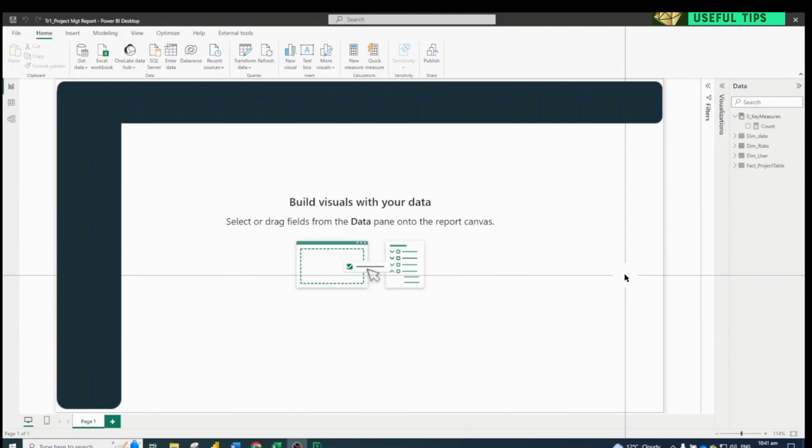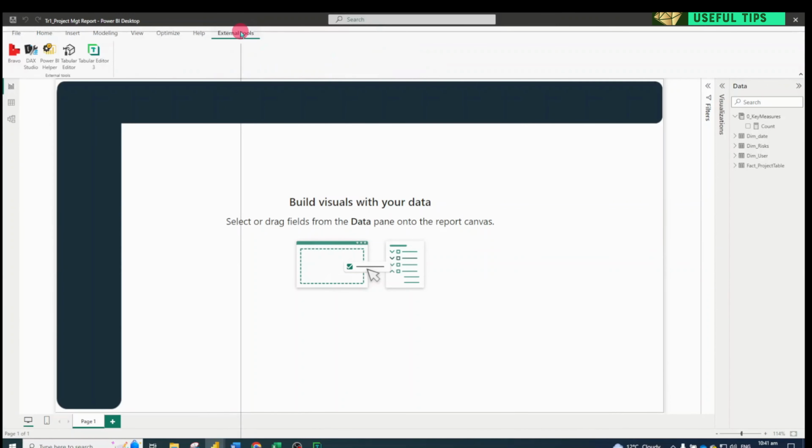Also you'll not know where you use that particular measure. As I said, I prefer to use Tabular Editor 3. I started using Tabular Editor 2, which is good, but I find Tabular Editor 3 much more useful, especially with managing the measures.